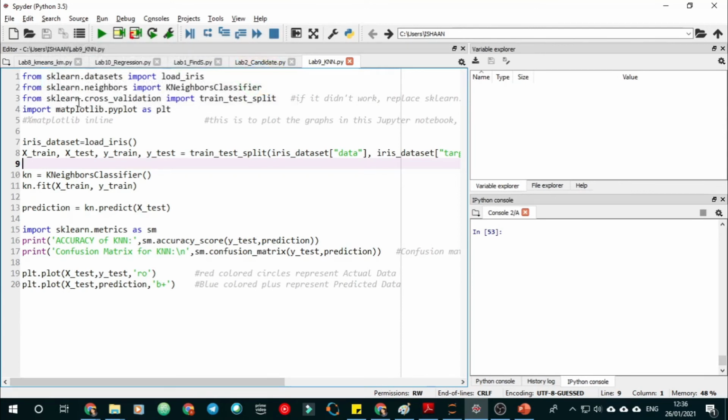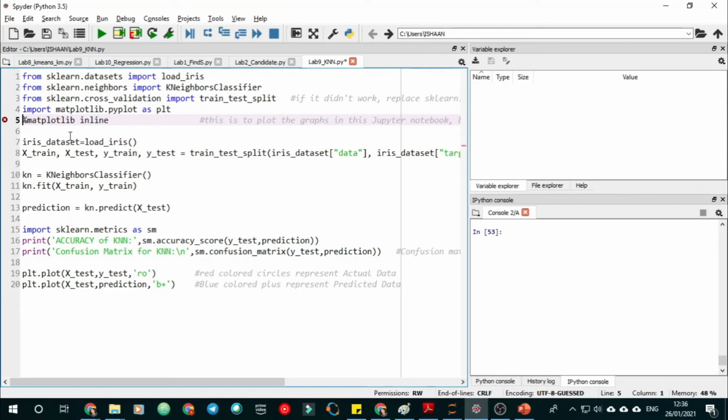And matplotlib. I have already explained what matplotlib is in lab number 8, just go through it. Matplotlib inline: if in Jupyter notebook or in Spyder you are not getting the plots inside the notebook, you can use this line, percentage matplotlib inline.